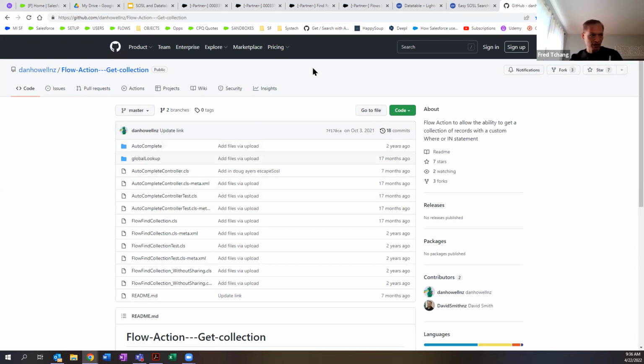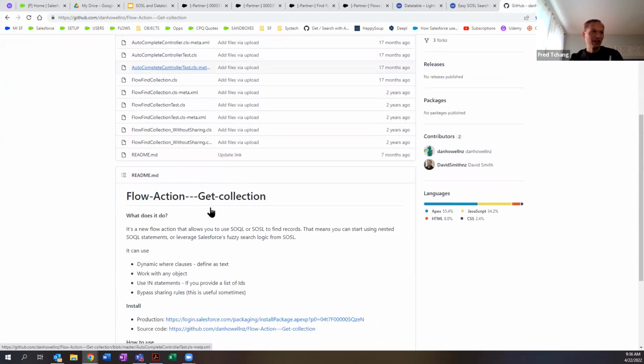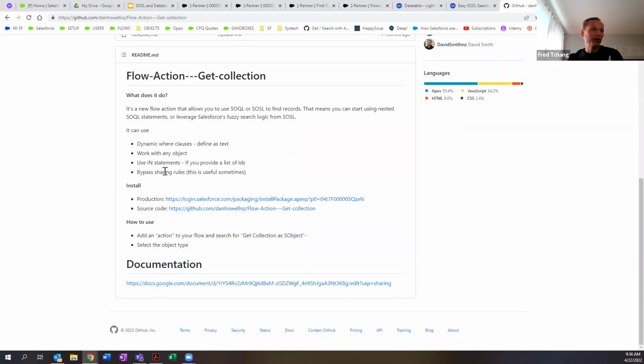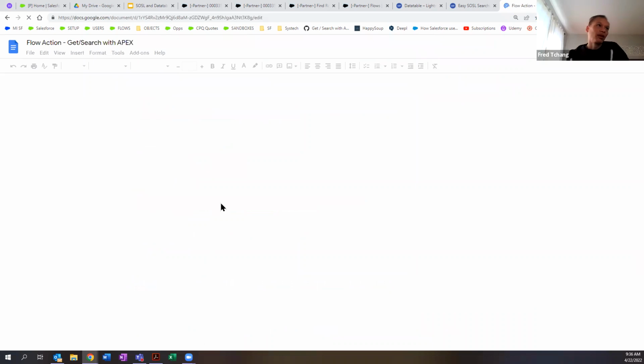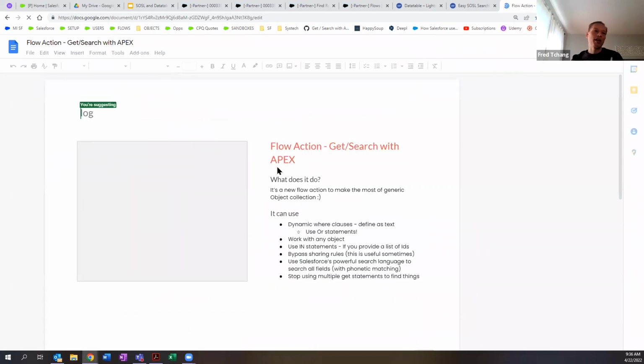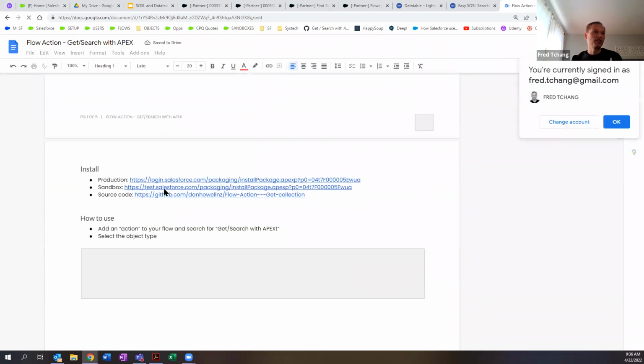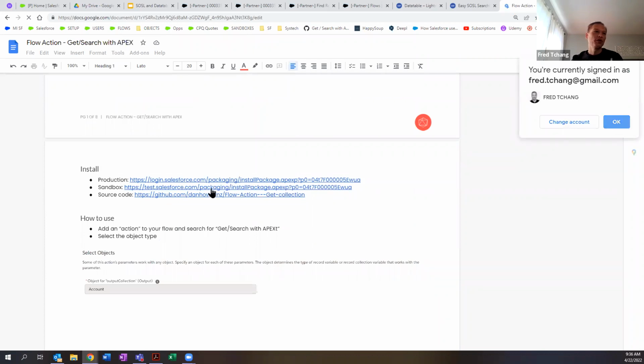Now this looks kind of scary. This is all the different components, right? But they do have a README, so they do have some explanatory text. It explains a little bit about it. It says, okay, if you want to install it, this is in production. But there's documentation here also. So if I click on that, this is a Google Doc they made up as support. And I noticed, just to make it easy for you, they also give you the direct link for the sandbox installation, right?